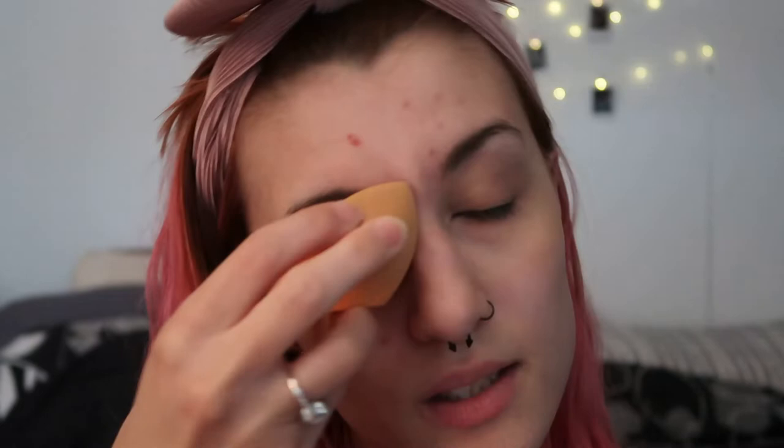I'm also using the viewfinder as a mirror again, because I tried getting a mirror but honestly this is just easier. Every time I go to film a makeup video I just sprout a zit on my forehead — the ugliest, most obnoxious one. Say hi! And now we're going to use more anti-dark circle stuff.